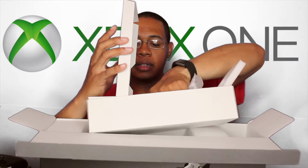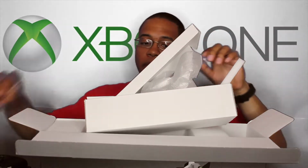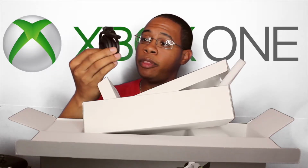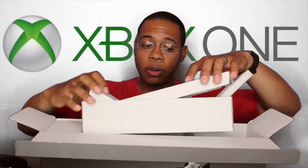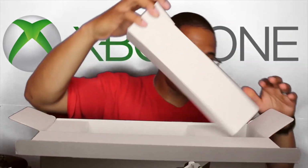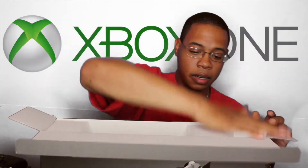And a little guide in here. What else do you get? Something else is in here too. I'm guessing that this is maybe like a charge cable. Nope. Wow. The power cord. Now, I do remember them talking about this not having that big block, so this might be all you need. We'll know later on when I finish opening this box up. I'm going to stick that back down in there.